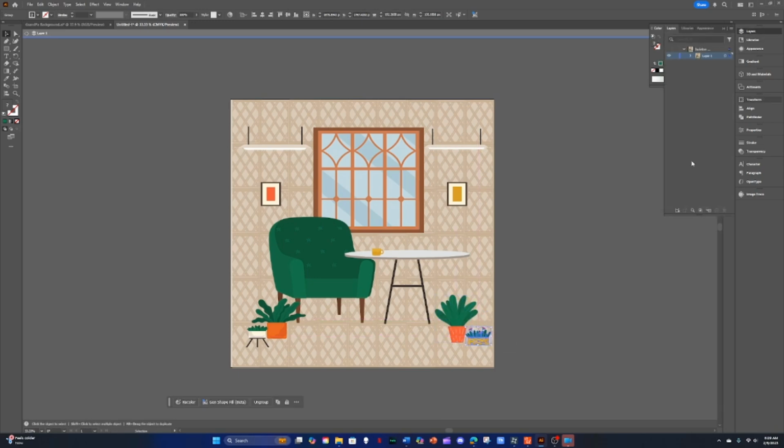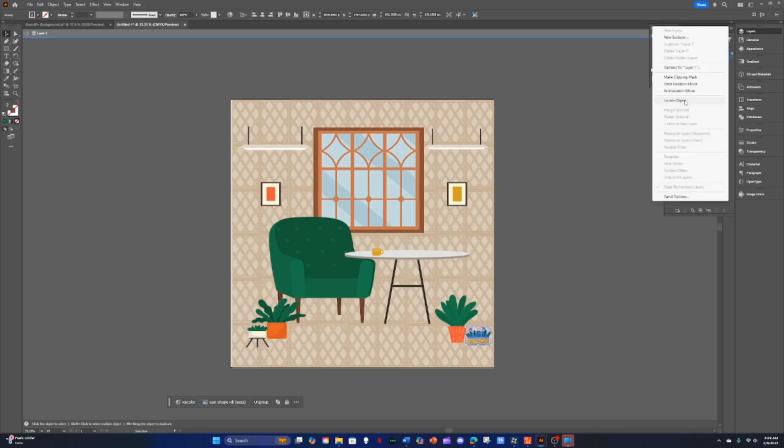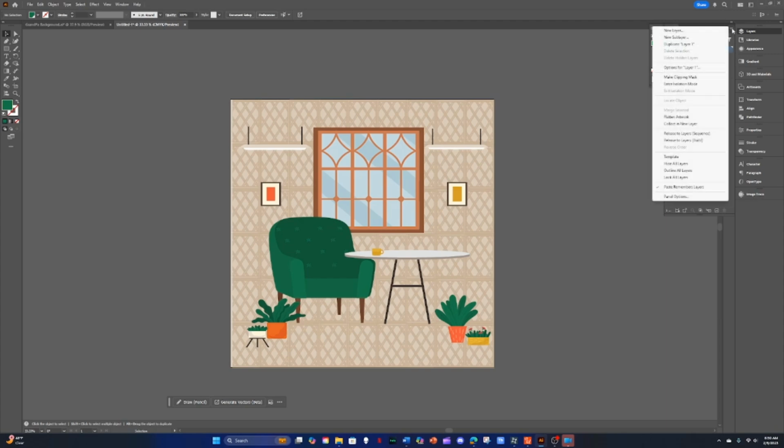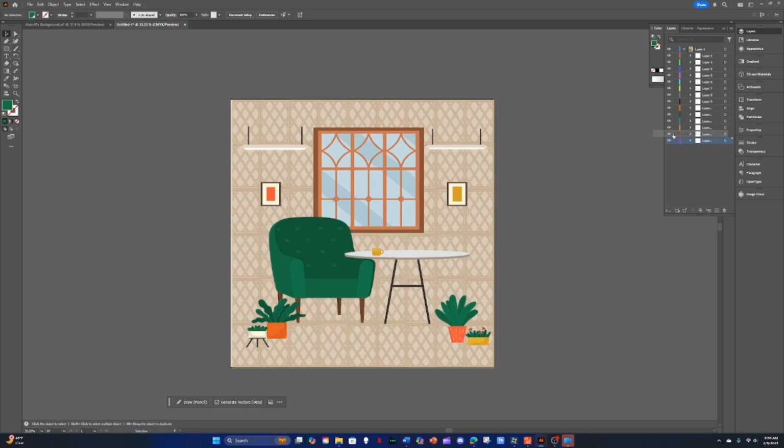then we go over here to the layers panel. I'm going to go ahead and click on this guy right here, the second layer. I'm going to go up here to the pancakes. I'll drop down and say, excuse me, let's get out of this mode. That's not going to work. Then click there, pancake mode. Go down here to release layers sequentially.